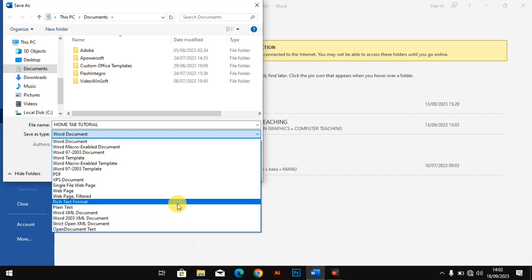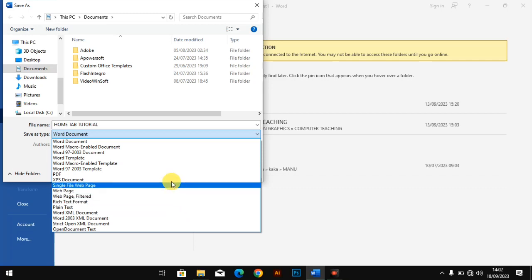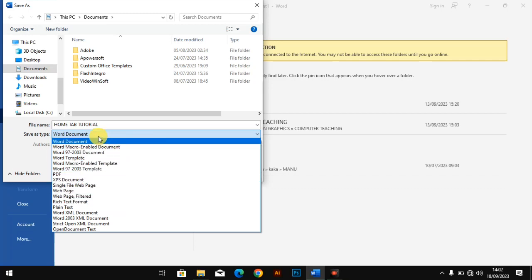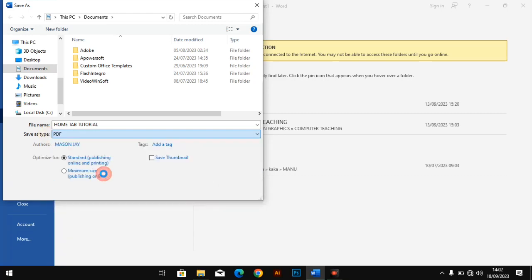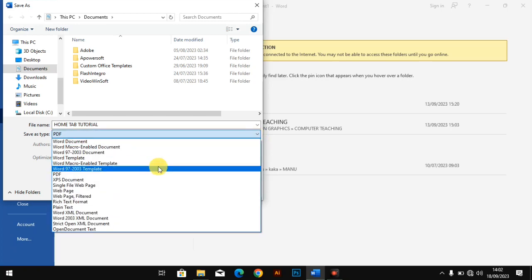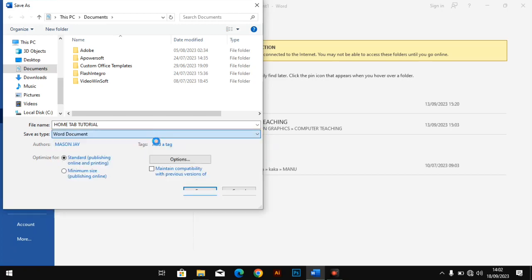You know, some people asked me this question: how can you change the Microsoft Word document to PDF? It is easy. Just go to save as, and then go under the save as type. Choose the type, or rather the format that you want to save your document. Then come here, choose PDF. When you choose PDF, now when I click on save, my document will be saved as PDF. But for my case, I don't want to save my document as PDF, so I'll just save as Microsoft Word document.